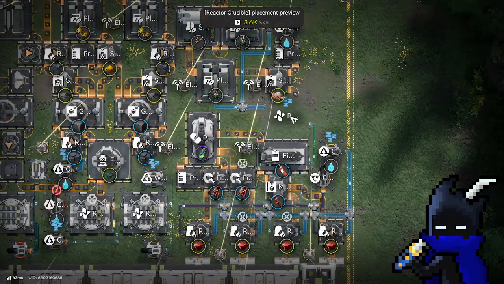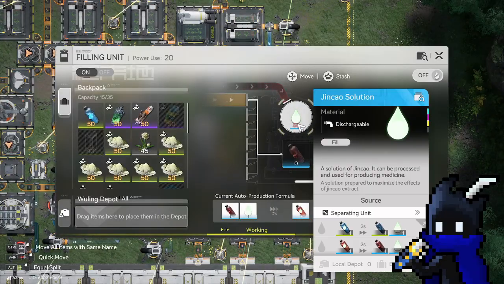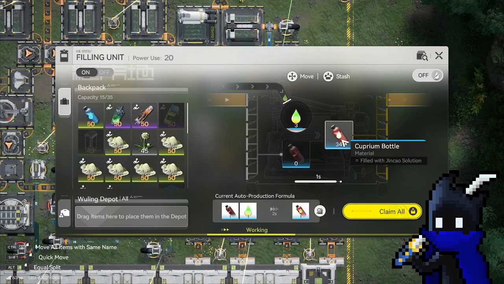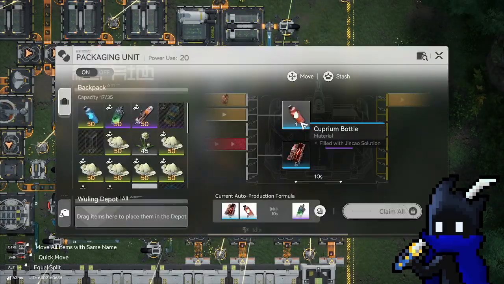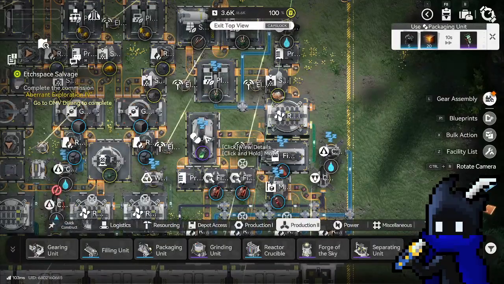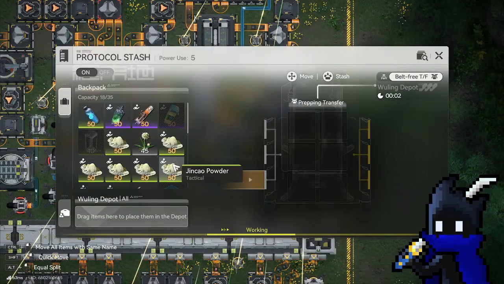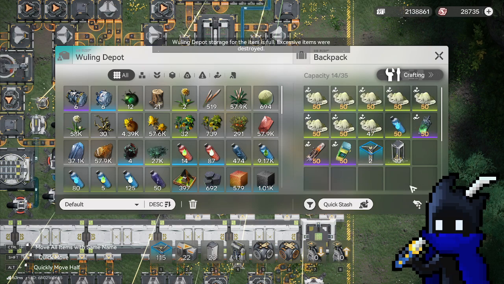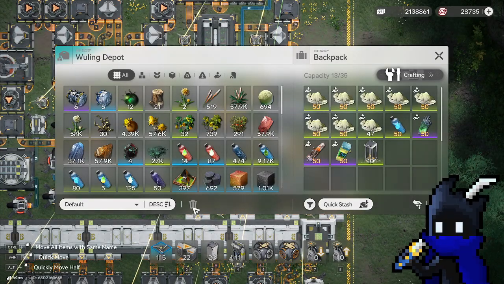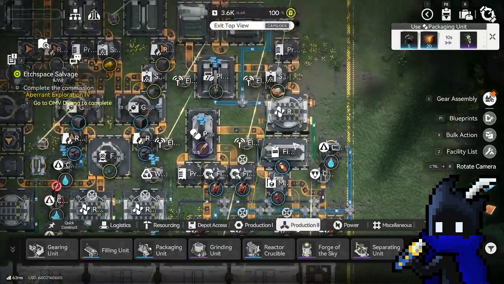Production 2, reactor crucible. And let me just output Yazin solution. I guess I can do this: discard, and then put it back. Okay. Basically, it's Yazin now. I need to clean that out. And I'll just quick stash everything. Unfortunately, I'm left with all of this powder that I need to put in the Valley 4 depot, or I need to discard that somewhere.